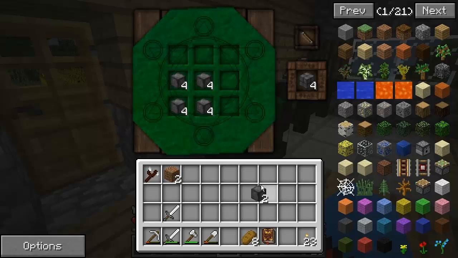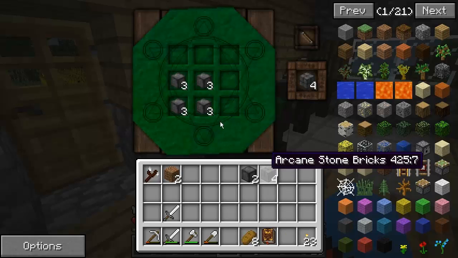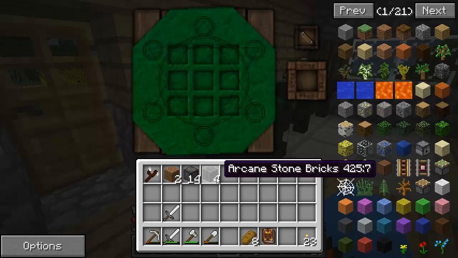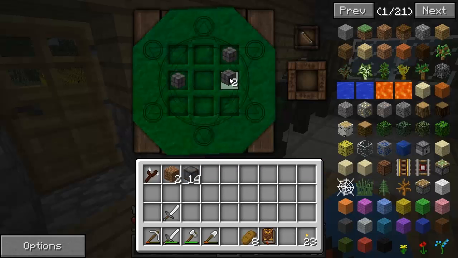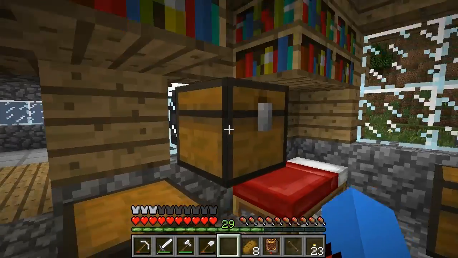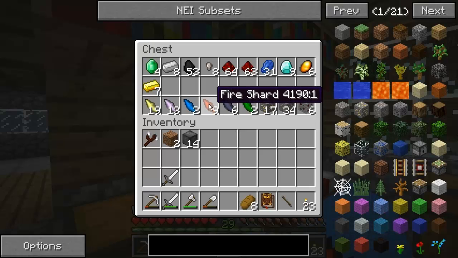And let's go ahead and make some arcane stone bricks. And we're just going to keep these stone blocks as they are. And I'm going to get one of them. I'm going to pop them there, there, and there. I'm going to take out my iron-capped wooden wand. And I'm going to run over towards this chest here. And I'm going to grab myself 2 fire shards and 2 order shards.